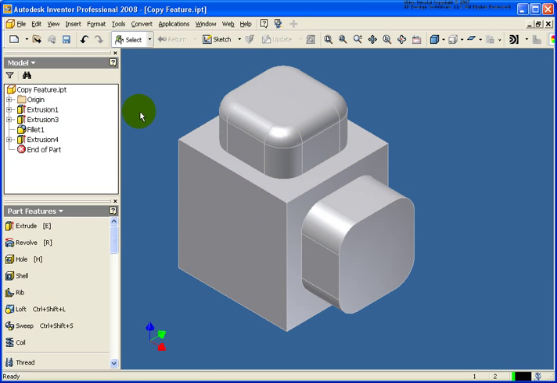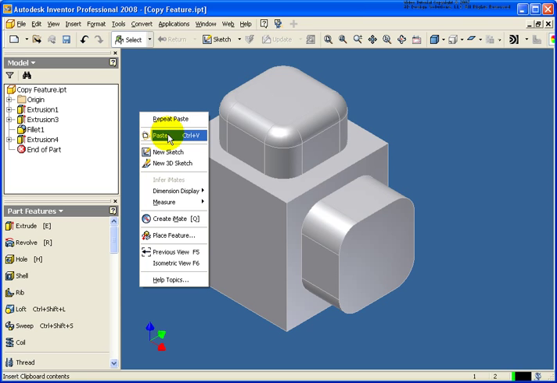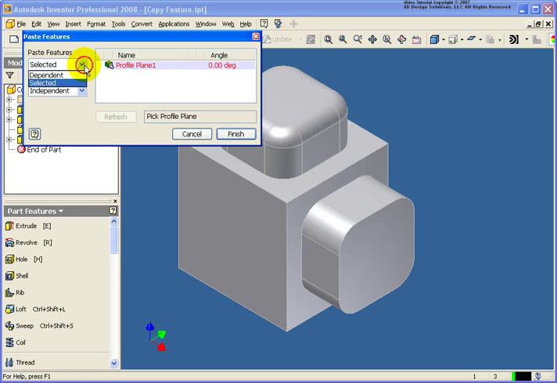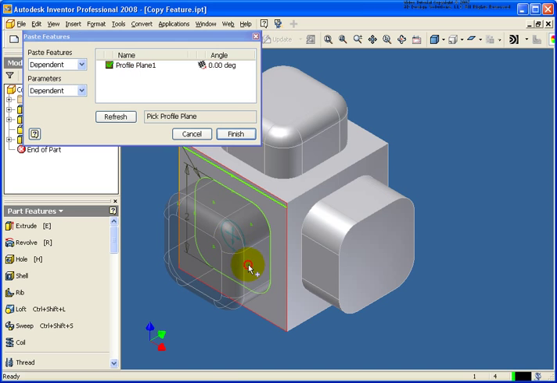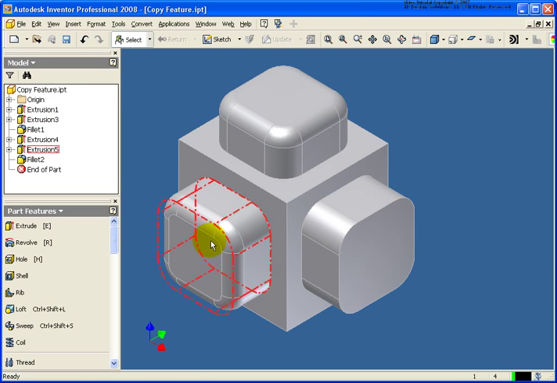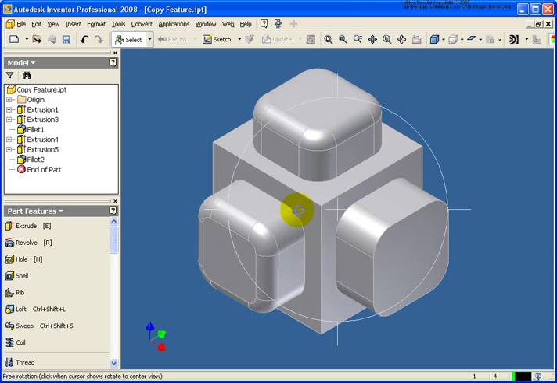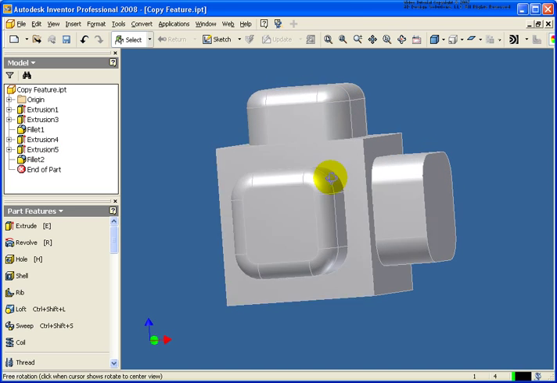And now let's also do the opposite. Again, I'm going to come back, paste it, since that information is still on the clipboard. But let's change it to dependent and dependent for the parameters as well. In this case, I'm going to pick a point in the left-hand sketch, click finish. And you can see that our geometry looks pretty good.